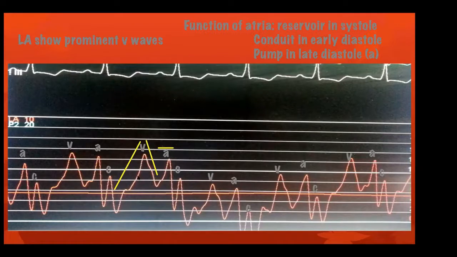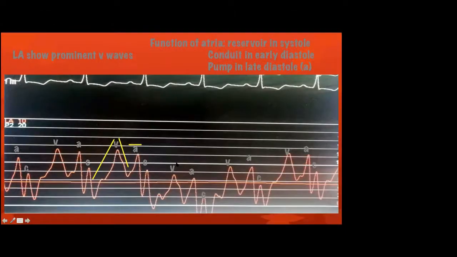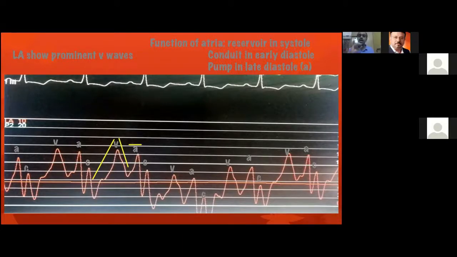We were talking about inspiratory decline and expiratory ascent. Normally all intracardiac pressures will have inspiratory decline and expiratory ascent. That will be reversed in mechanical ventilation, where there will be inspiratory ascent and expiratory decline. So the highest pressures, or highest end diastolic pressures, that we normally record at end expiration will, in mechanical ventilation, be at end inspiration.